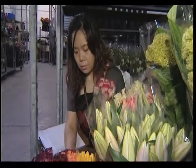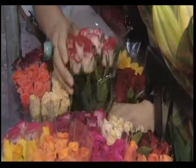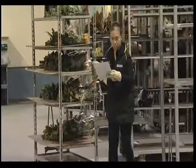I interviewed a number of the students, and two really stood out, and Apple was definitely one of them. I think she could bring to any industry she's in, but particularly the flower industry, a real passion, and she'll have a great knowledge of flowers by the time she steps into a retail. There's a lot of students involved in our distribution, and the Asian students are quite taken to this trade and work wonderfully for us, and are prepared to work early in the morning, which is even more wonderful.